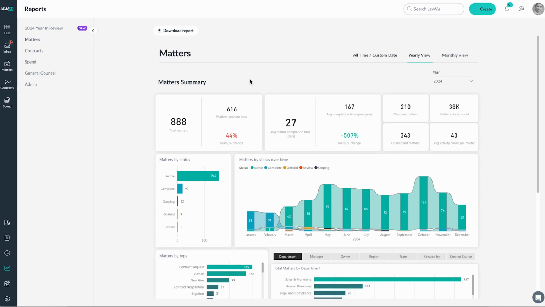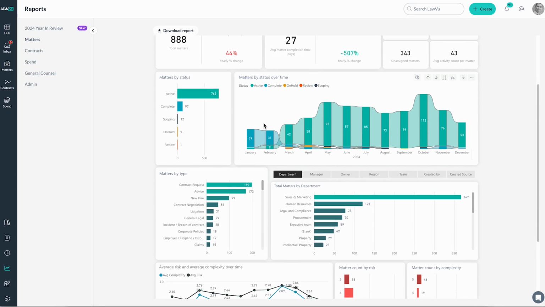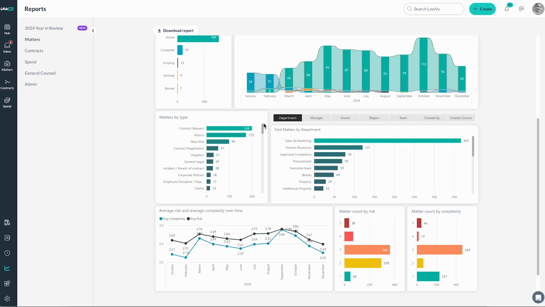When you're a GC and you're armed with reports like you have from a legal workspace, you're probably more informed in terms of data than the finance team or anybody else sitting at that table. The power of the dashboards in terms of the value at your fingertips is probably more powerful than anything they're actually using.